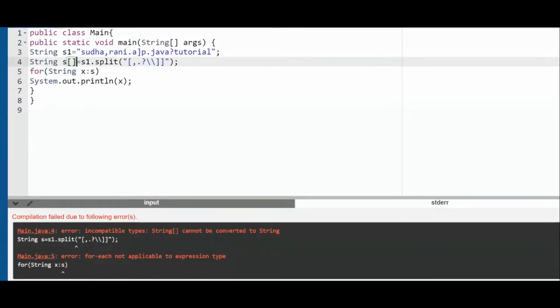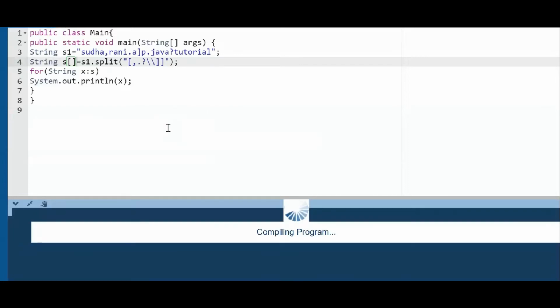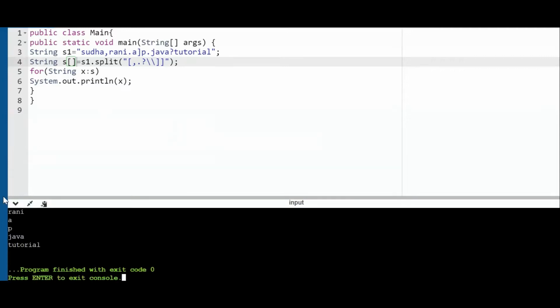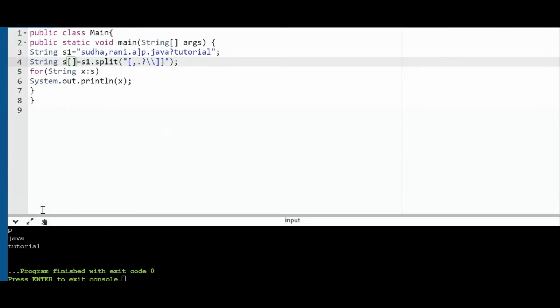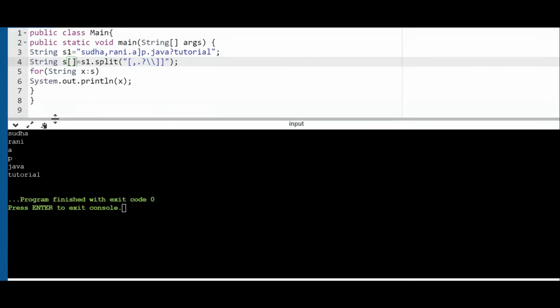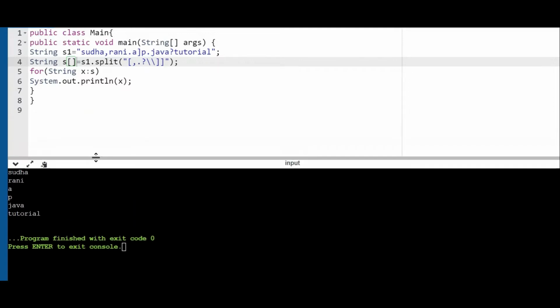Okay, fine. Let me run this. You can see here that it has made a split on this comma, then on the dot, and also on the closing bracket, and then the dot here and the question mark. So this is how you give a regular expression.